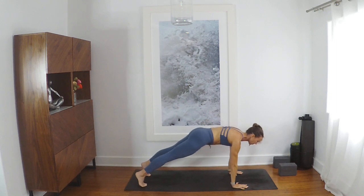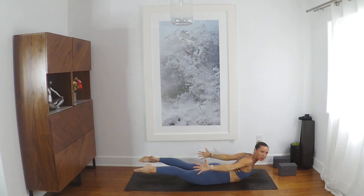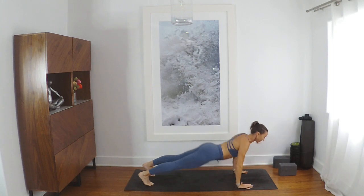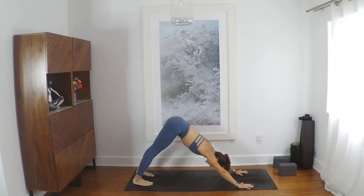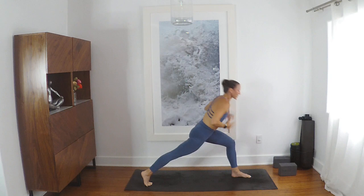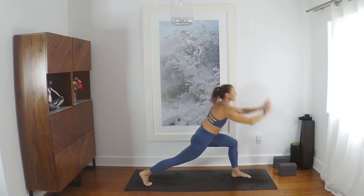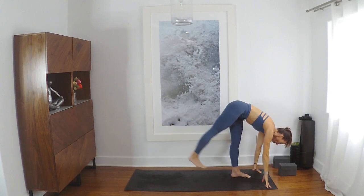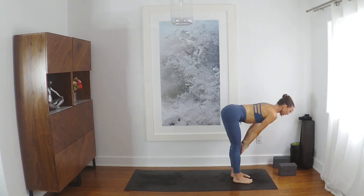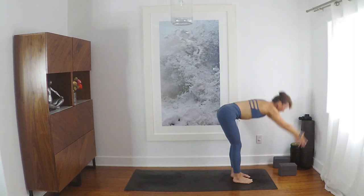Plank, inhale, to your belly, exhale. Palms open, thumbs up, shalabhasana. Down dog, exhale. Breath in, exhale, step your left foot forward. Crescent, inhale. Exhale, hands down, step to the top of your mat. Inhale, halfway. Exhale, bow. Rise, inhale.